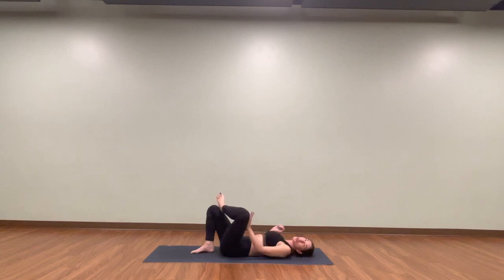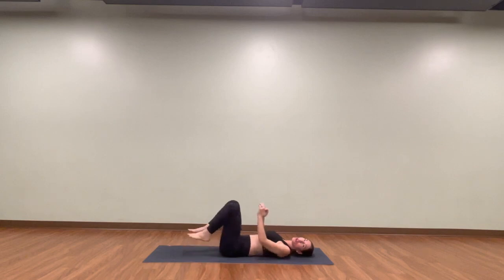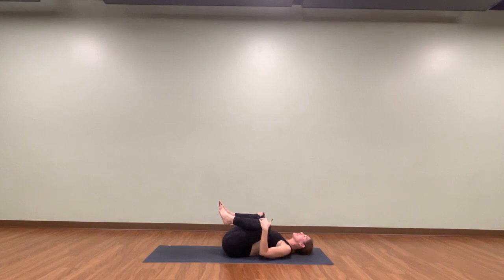If you chose to bend your knee or lift the right leg up, release it back down. Inhale, lift your left leg. Exhale, release your knee. Good job. Pull your knees into your chest. Did I say release your knee? Release your foot. Nice deep breath in.